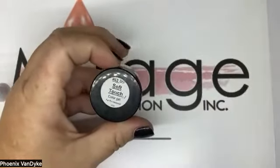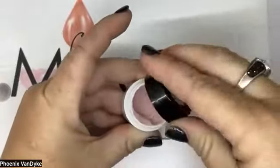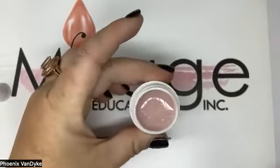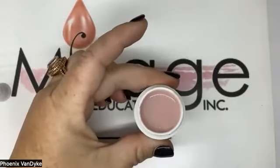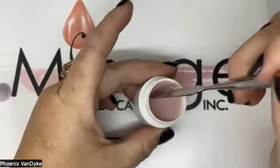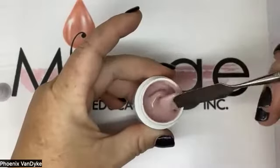Okay. So when you first get something like this, it may have a little seal on the top. And you can see I have already stirred this very good, but I would like for you to see, I have a little spatula here. The pigments are absolutely beautiful.